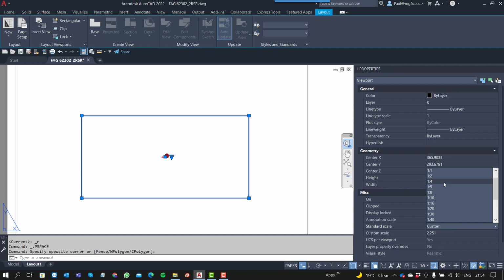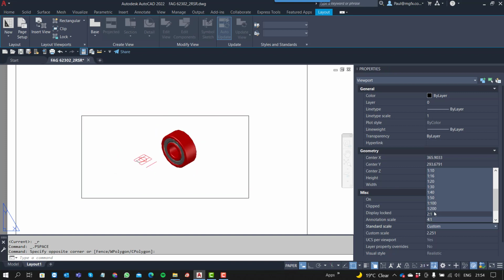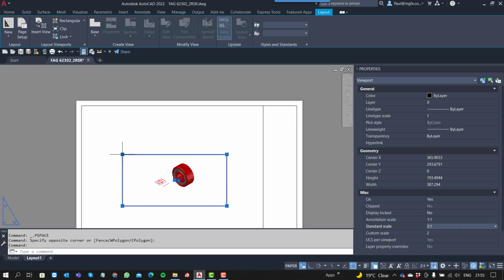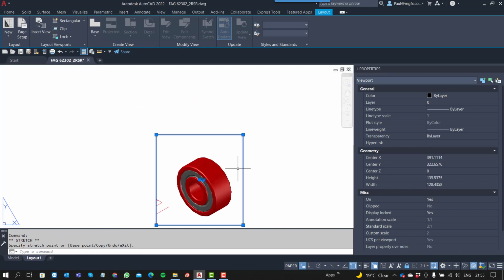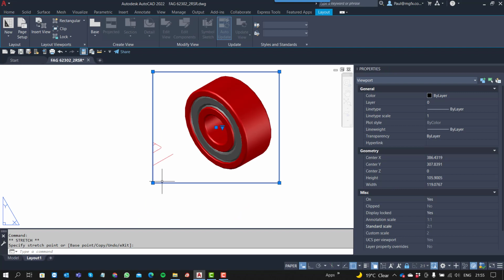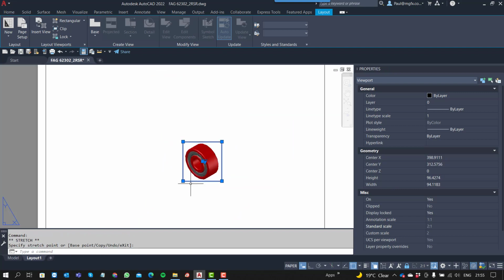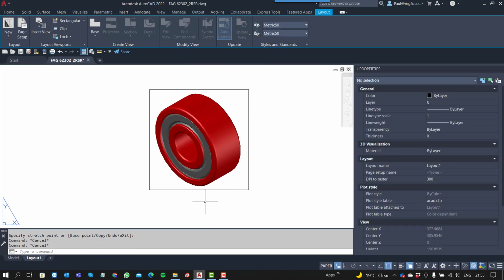And of course, under the standard scales, you would see that you can have, say, well, in this case, maybe a 2:1, 4:1, 2:1. There's a nice scale on which we can generate that view. We can lock that view exactly the same as what we find in 2D. Now, beyond the visual representation according to the visual style, there's not much that we can do with this unless we go to one of the other tools. But that is a typical viewport.